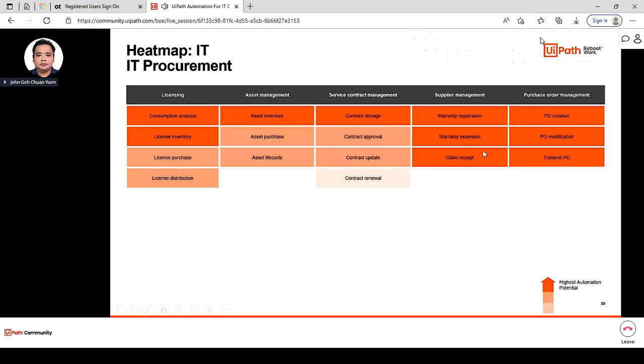So receipt is one of them. PO management is one of the areas that is very popular. So this is for IT procurement.